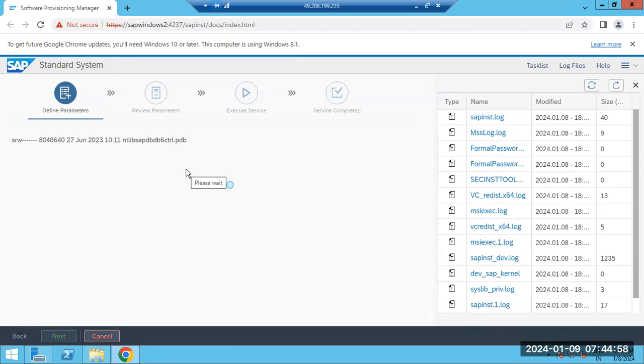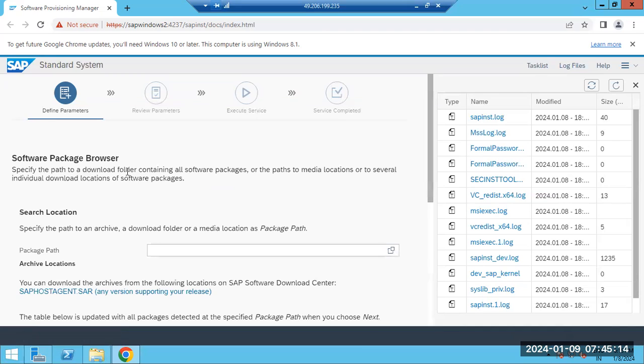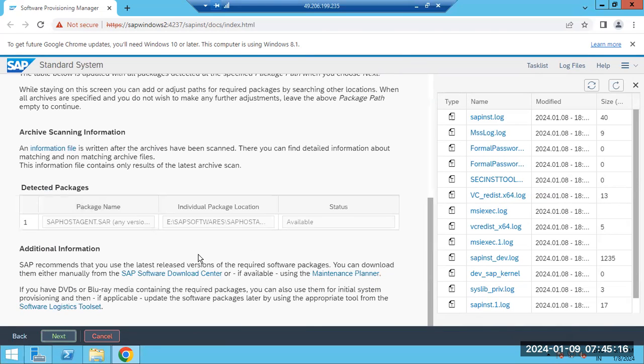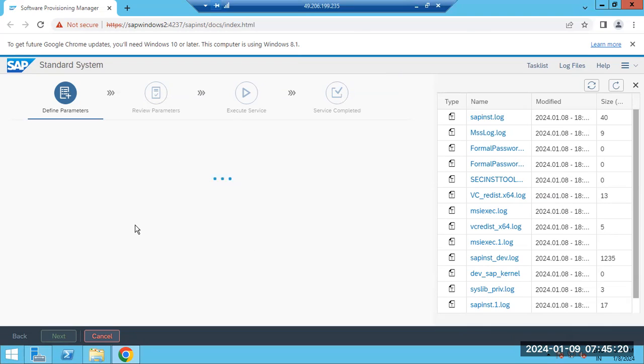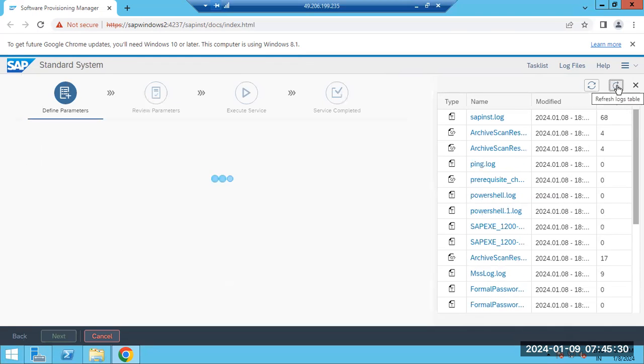I think your duty while doing the installation is to properly start the SWPM tool, then just provide the inputs to whatever it is asking. Then the tool will take care of everything, so you don't need to do anything else here, right? SWPM host agent is available. Just click Next, provide the input, Next, provide the input, Next. Then the last thing it will ask is the exports location.